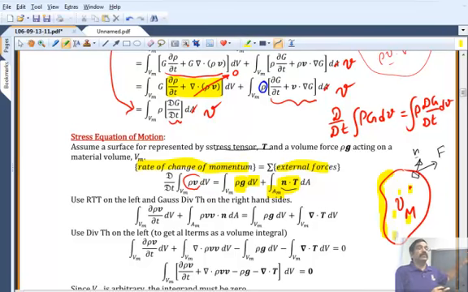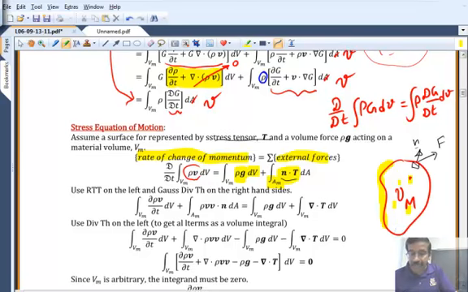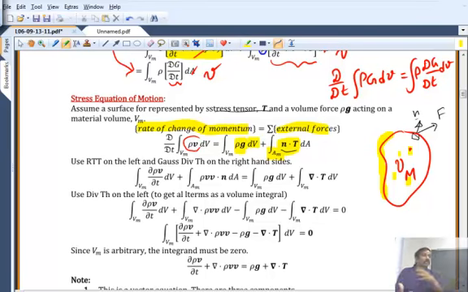What are the forces and what is the statement of Newton's law? That states the conservation of linear momentum. Rate of change of momentum equals sum of the external forces. We have considered two forces. Now that's a simple statement. Okay, so we are going to take that and move it into the Eulerian frame so that we can work with the equations and get solutions for velocity field, pressure field, etc.